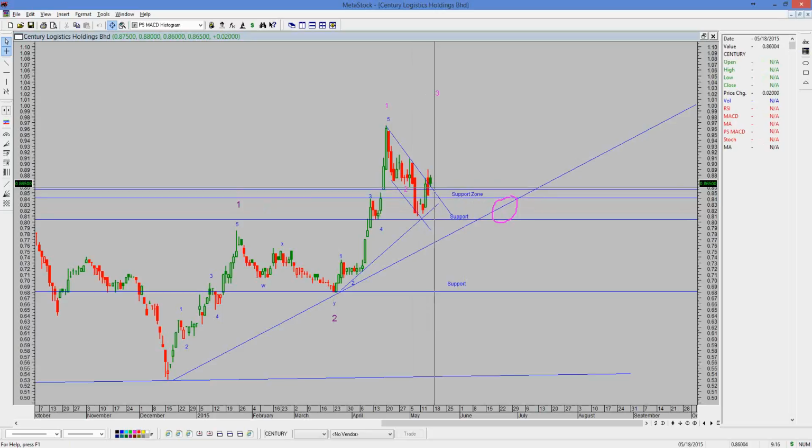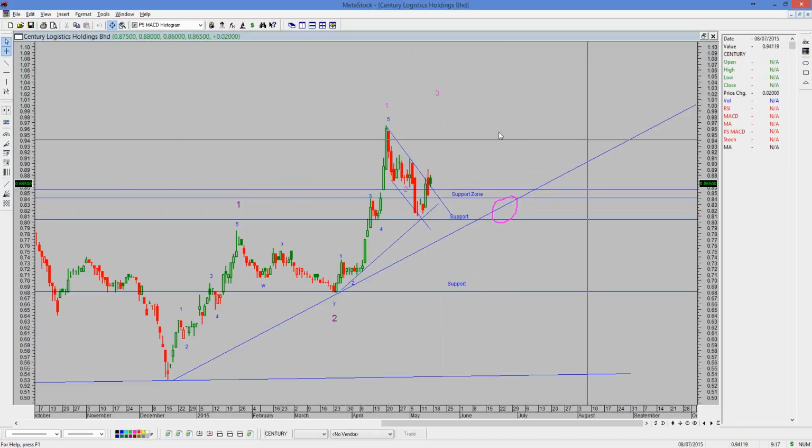I anticipate you should go to try 910, probably 915, at this region. Once the price stays above 910 or 915, I'm pretty much confident you will go to try 960. If 960 is able to be breached, I anticipate you will go to try 1.25 and 1.10. Okay, this is all about Century.